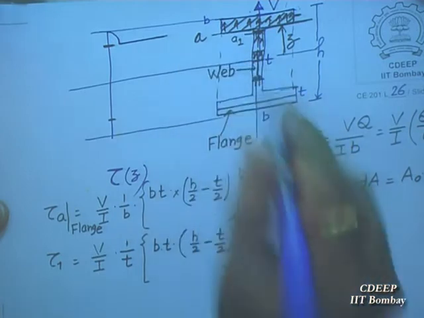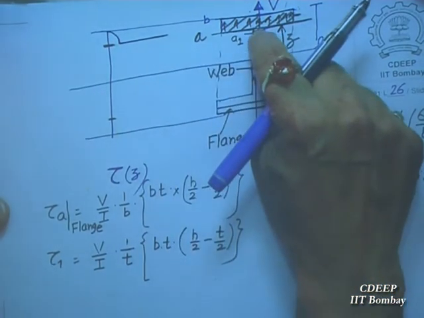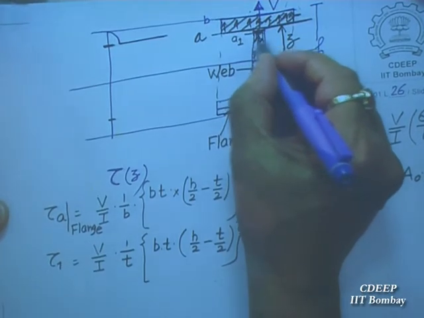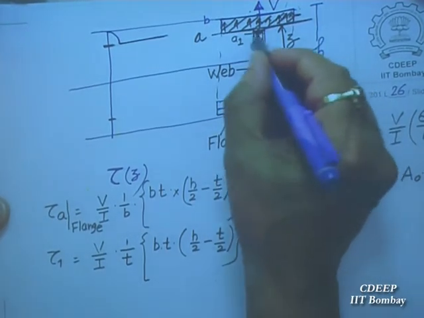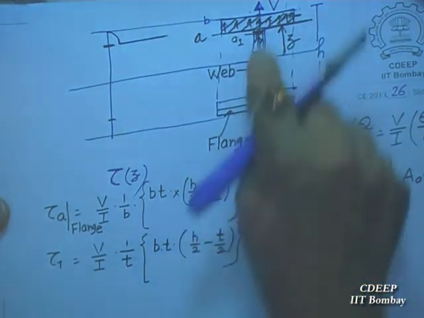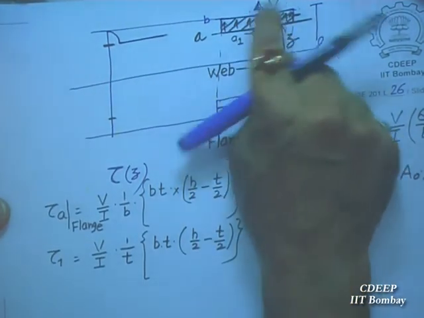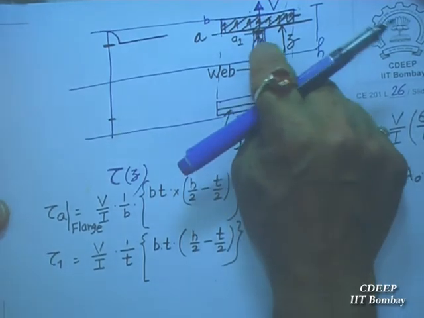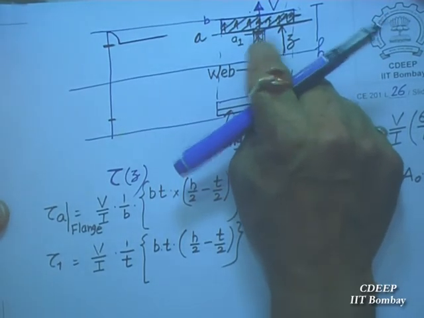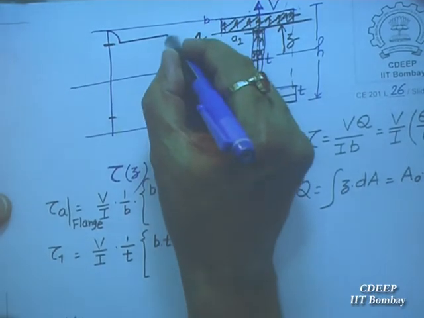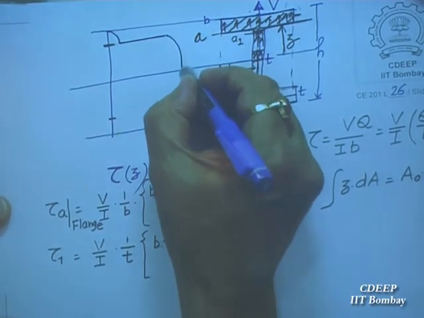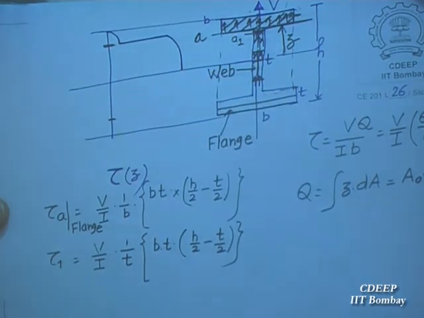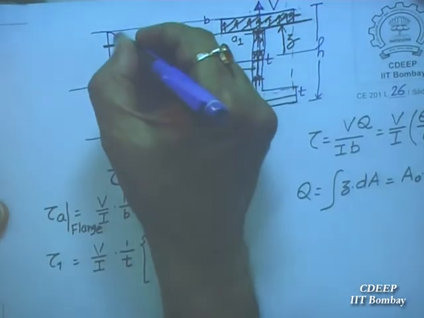Again, from here, now width is remaining same. B is remaining same in this web. This B is constant. No change. So it will be only area above this, moment of the area, Q. Q is the first moment of the area. So that will be again varying quadratically, and it will vary like this. Please find out yourself and you get this variation. I am giving you qualitative. So this is parabola.